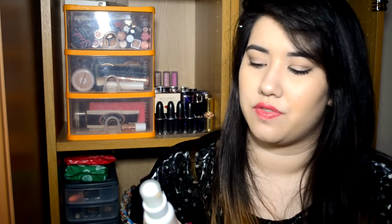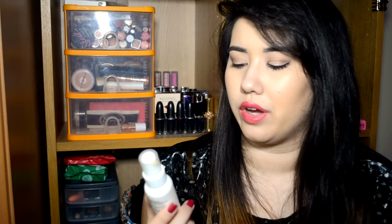Just a couple more bits to go. I got the Bare Minerals Prime Time Neutralizing Primer, which is the yellow one. I have no space to swatch anything else, but it's basically a yellow primer which is used to neutralise redness. I think I got this off eBay as well. I've only tried it once, so I definitely need to give it a more thorough test run, but I've been wanting to try this for a while, so I just bit the bullet and went for it.